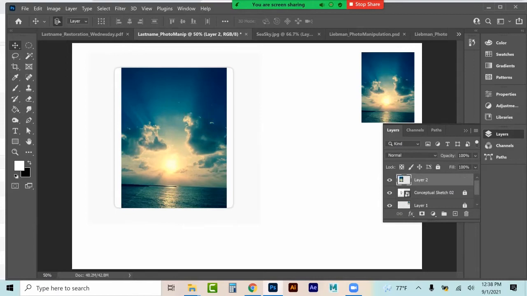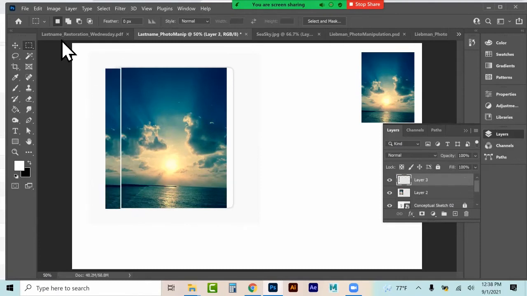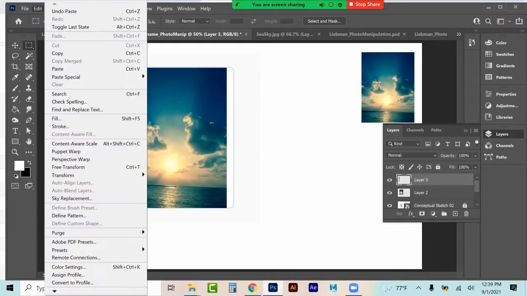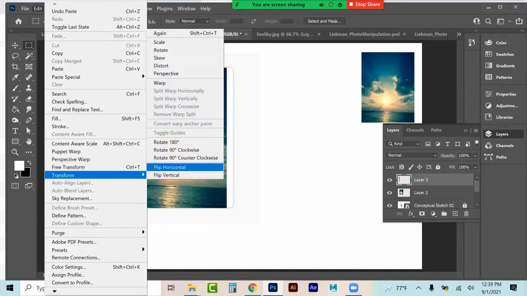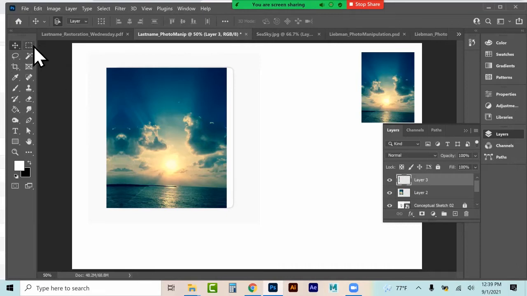And even though it looks like it works for my purposes here, I'm going to do a quick couple changes to this, the sky, because like I said, I want to adjust it. And let's just start with some simple ones, right? Let's go ahead and copy and paste, edit, transform, flip horizontally. And this is a common practice called set extension. So you see, I just extended it a little bit there.